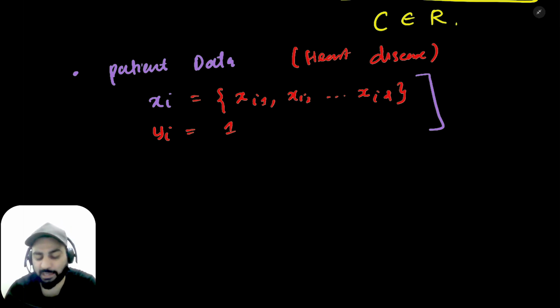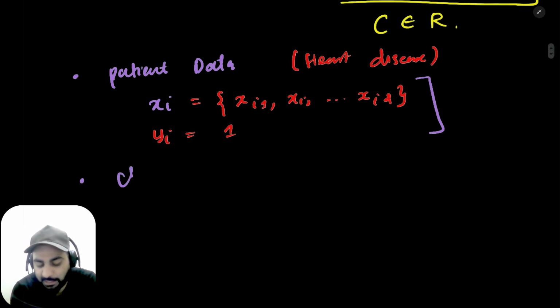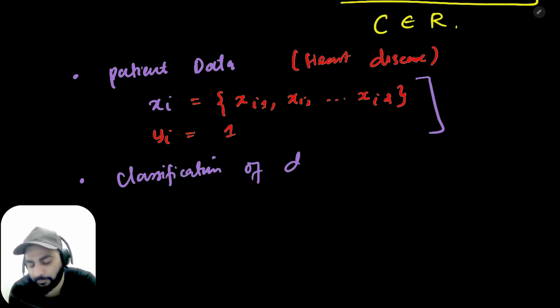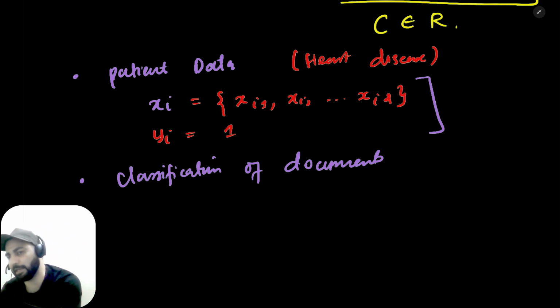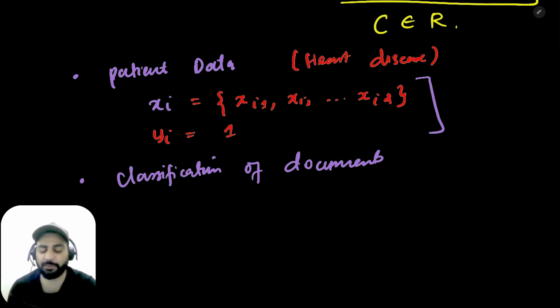Similarly, in a text document, we can break down the document into a set of sentences or something like that. So each document, or maybe within the document each sentence, can be one vector. The second problem will be classification of documents. As you know, on the web we have a lot of documents and you want to classify them. Some documents will be in the financial category, some in, let's suppose, science or mathematics category, and stuff like that. So there will be different categories of documents, and you have to classify these documents.